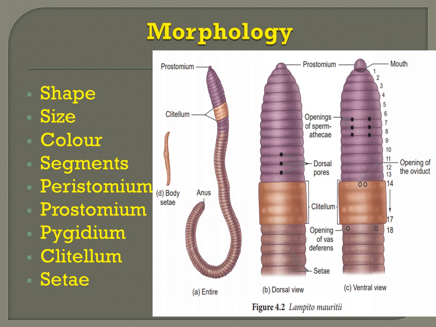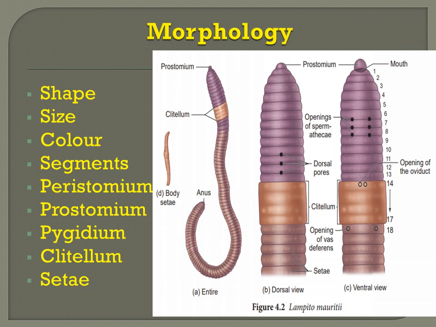In the anterior region, a tint is there that is purple in color. The color of this earthworm is actually because of a pigment known as porphyrin. In our body also, our color is because of a pigment known as melanin, right? So like here, the earthworm's color is also because of the presence of the pigment known as porphyrin, right?